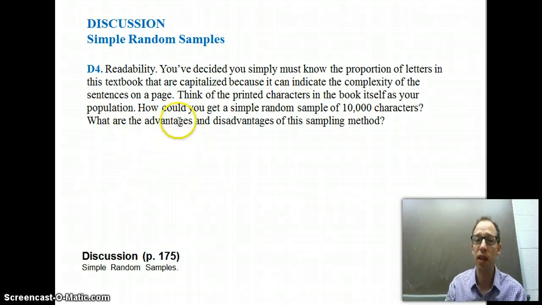An advantage of a method like this is that it's very feasible, something you could do pretty quickly with Word and some cut and paste, maybe Excel. Disadvantages: we wouldn't get a truly random sample. Again, I had mentioned 25 or 30 is a nice number to get a good estimate of the population mean. If we're just choosing 10 pages of the book, is that really going to represent it? Well, it's very possible that certain parts of the book are different than other parts, and we may or may not get those.